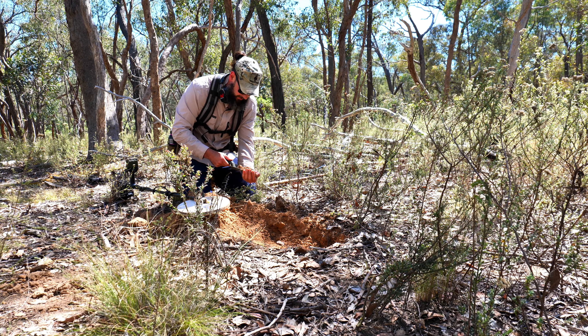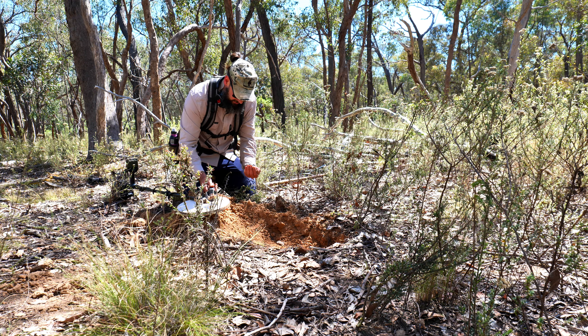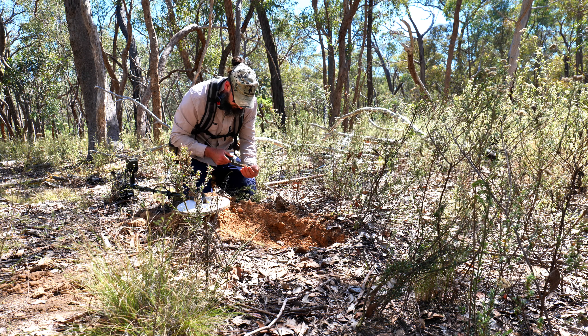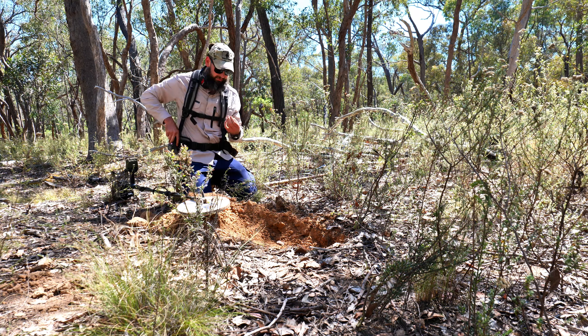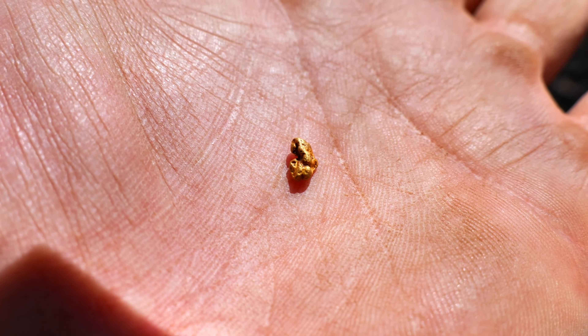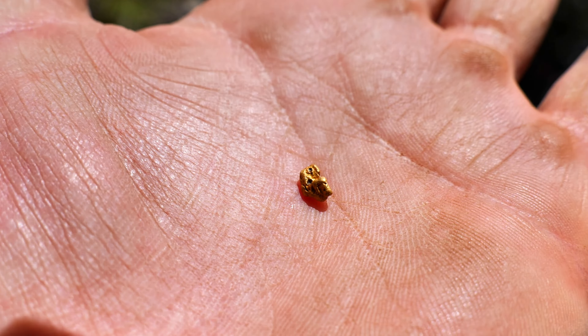First scoop — been having a fair bit of luck with the first scoop. Come on, don't let me down. Yeah, it's gold! It's weird how some bits of gold make that noise, you know. There it is. I don't know what it is about it — first bit for the day. Nice warbler, that's a good first piece. Fairly chunky. And that sound it made was just beautiful.